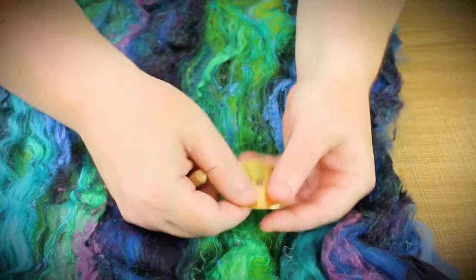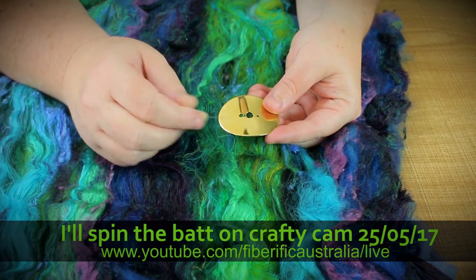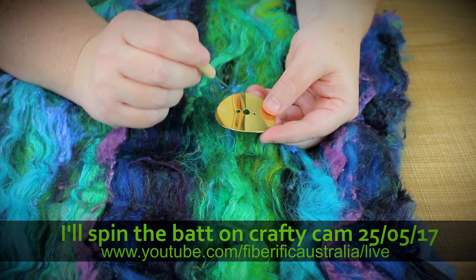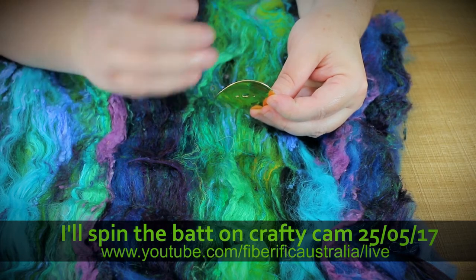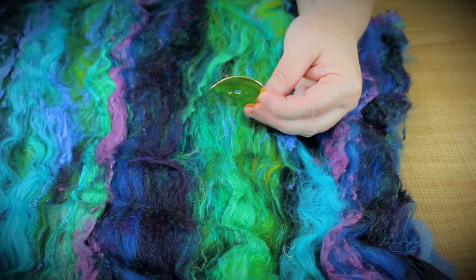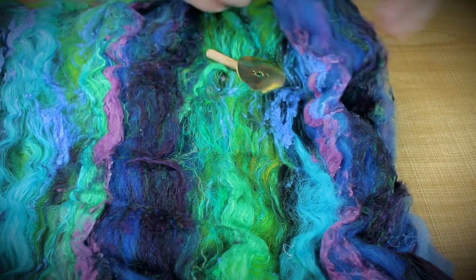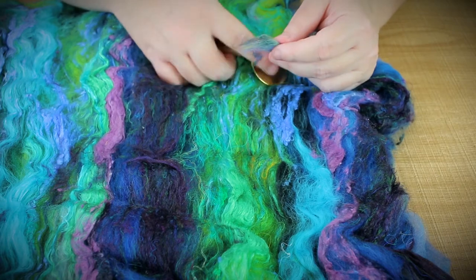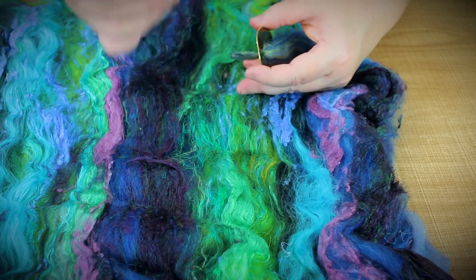I'm going to be aiming for this hole here. We'll try and get everything through that. The first thing we're going to do is take our Diz and our hook. I'm aiming for the second largest of the holes — sometimes you just have to trial and error it, it might not work as well and I might need to go for the thicker hole. How we use this Diz is we point the concave side at our fibre and pull it through. This makes all the fibre strands start to bundle together. First things first, poke our hook through and just tease out an end of our bat — sort of like drafting. Then we pull it through the little hole and this tool can be popped aside. Don't lose it, you're going to need it.